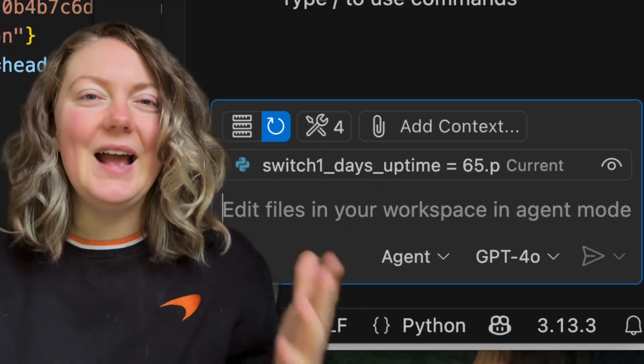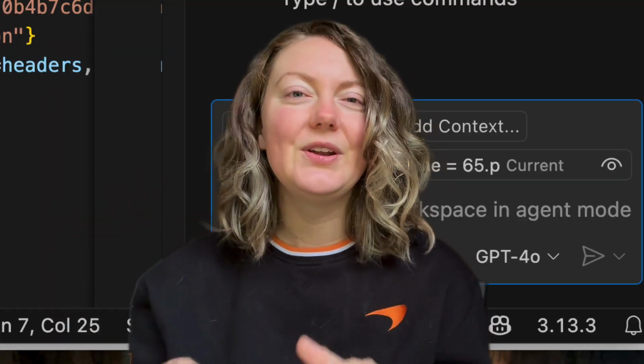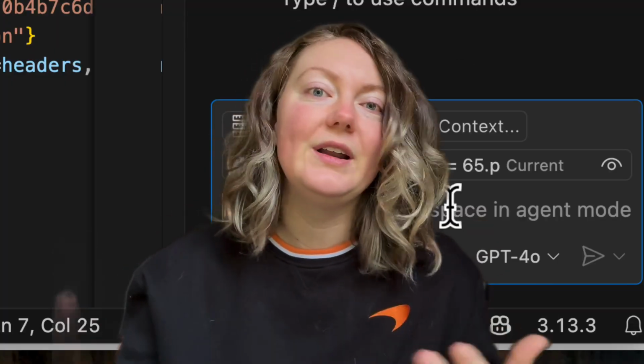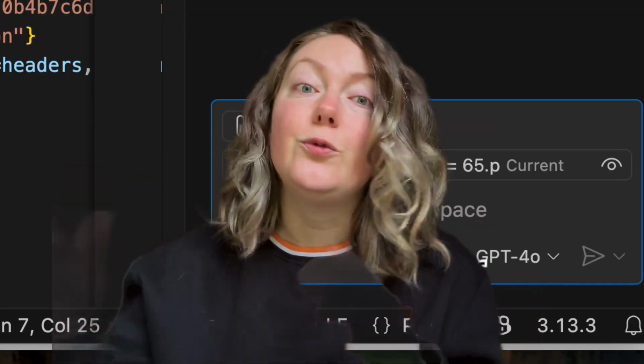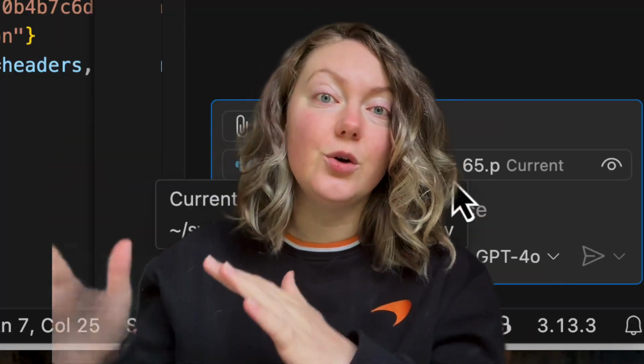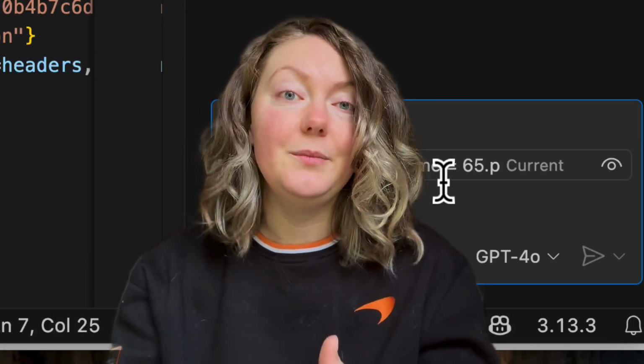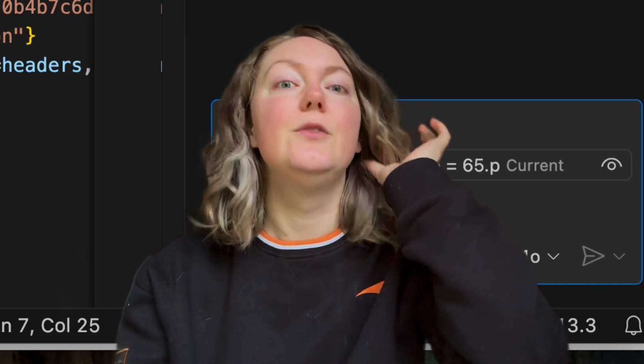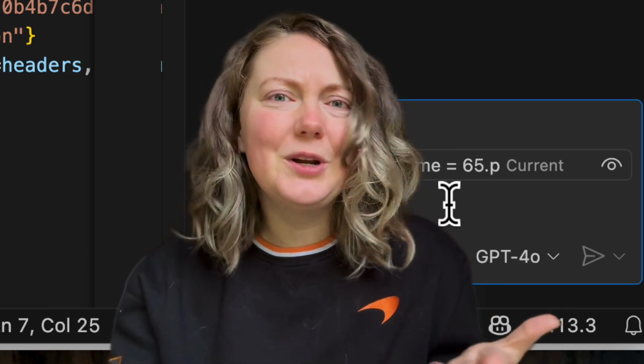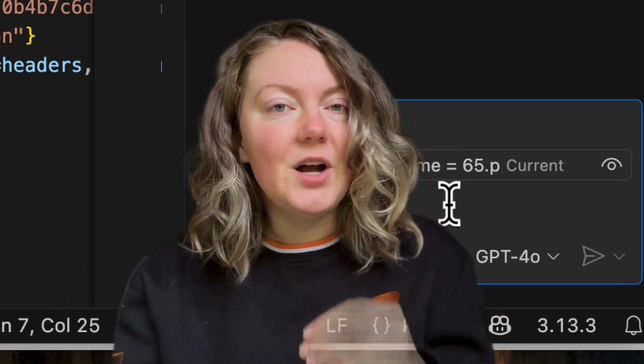If you're trying to build an app, quick side tangent here, if you are trying to build an app and escape the rat race and whatever, I understand it. Go for it, I guess. You're going to run into issues later, but go for it. But if you are actually trying to gain the skill of coding or network automation for a job or for the future of network engineering or really wherever you want to go in tech, you are not going to learn much by using agent mode.